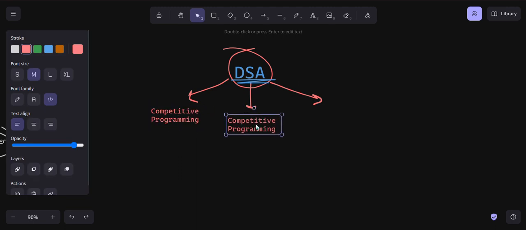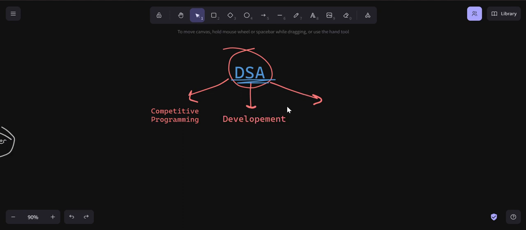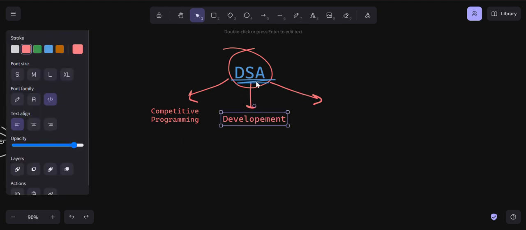Second path can be development. Yes, that's right, development. This is the path which I chose because I loved it. I started with web dev, so it was really easy to shift here. DSA is not related exactly with development, but you will have a better edge than other people who don't know DSA and who are doing development. You guys will solve the problems very quickly. So development, it actually helps.